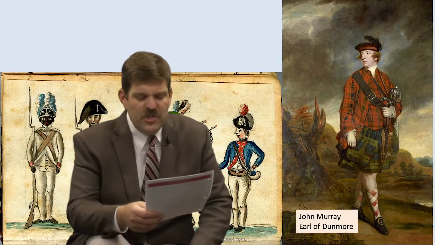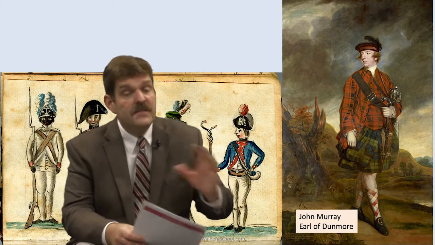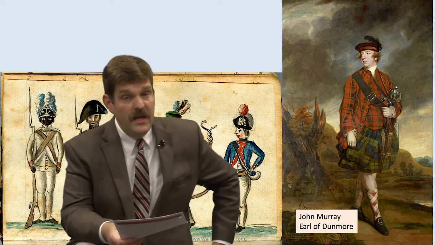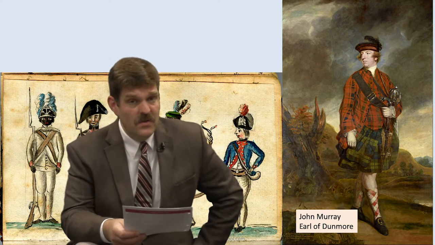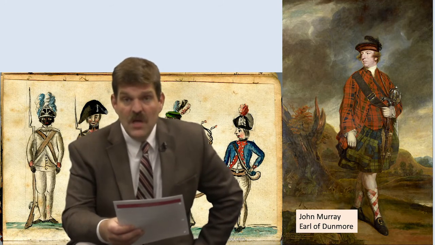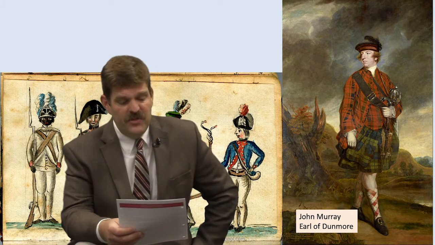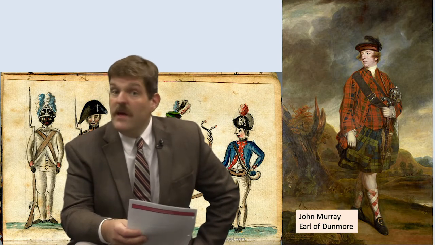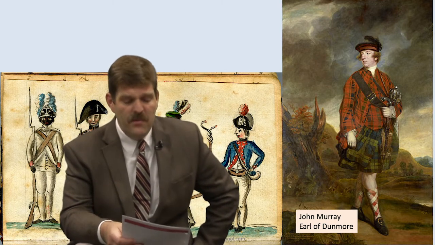Lord Dunmore in Virginia ordered two military forces. Lord Dunmore of Virginia. So if he's Lord Dunmore, he's carrying an aristocratic title. We can probably assume that he's going to be a loyalist. Lord Dunmore of Virginia organized two military forces, one white and one black, and he offered freedom to any slaves in Virginia and to any indentured servants who would join the loyalist cause and put down the rebellion.